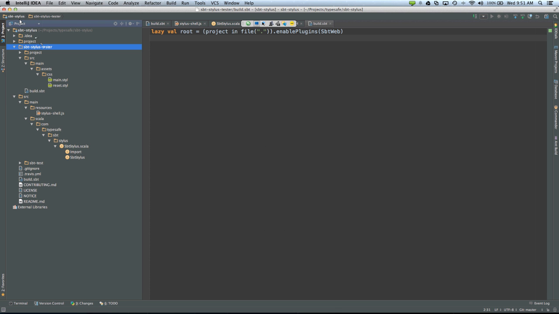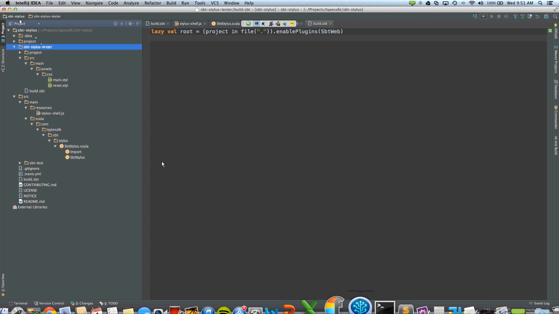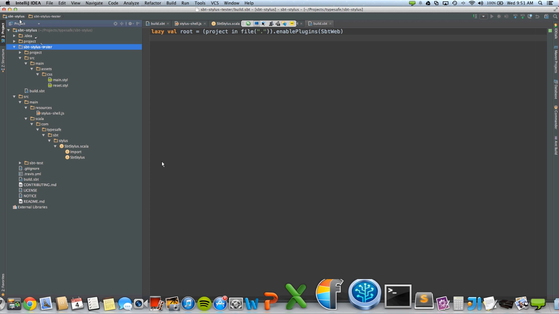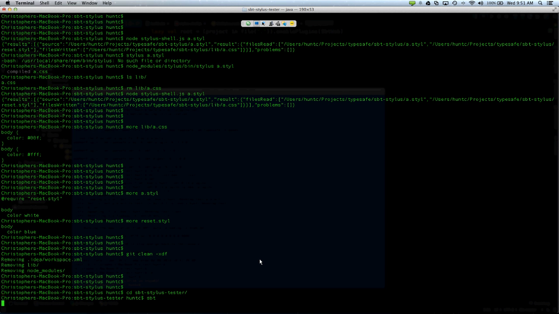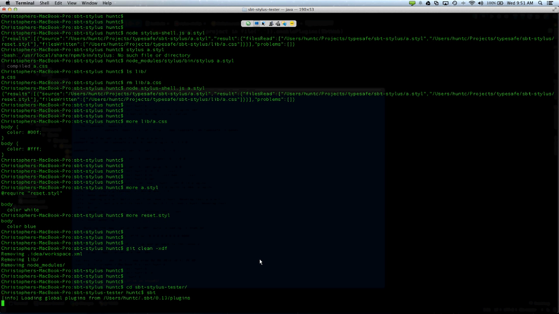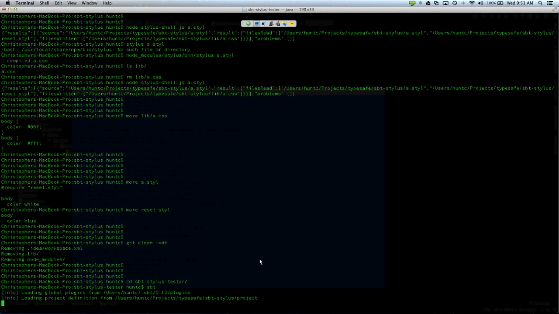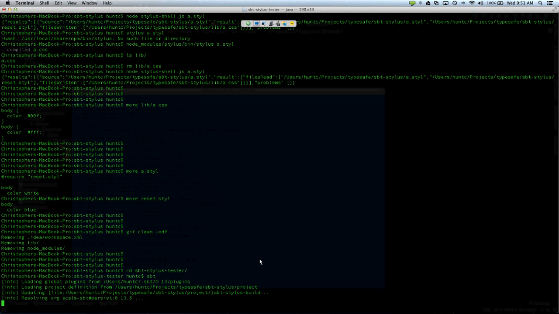You have a tester, and it basically allows you to go into that folder, type SBT, and it will allow you to interactively test these things, which is what we're actually going to do right now. So while that's just downloading a couple of things, we'll go back up here.